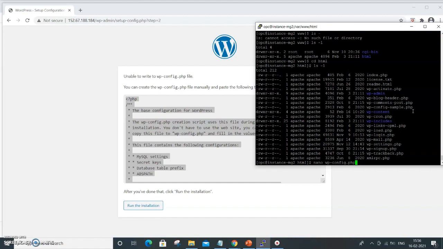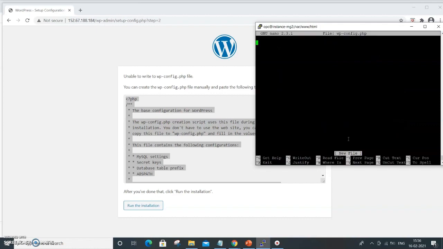So you can use the Nano editor. You need to create a file, so Nano will open up the file wp-config.php, and then you copy and paste the entire content mentioned here into that file.